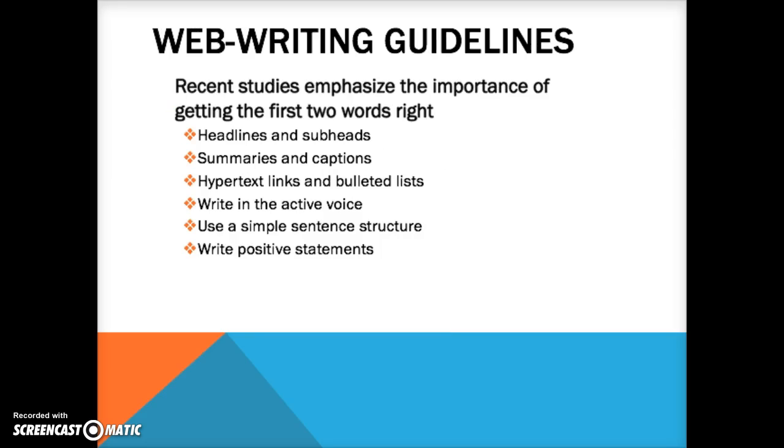So again, here are these web writing guidelines. You can come back to this list, maybe take some notes right now, because you're going to need to think about these ideas in your evaluation of a website for our assignment for today. So emphasize headlines and subheads, summaries and captions, hypertext links and bulleted lists.